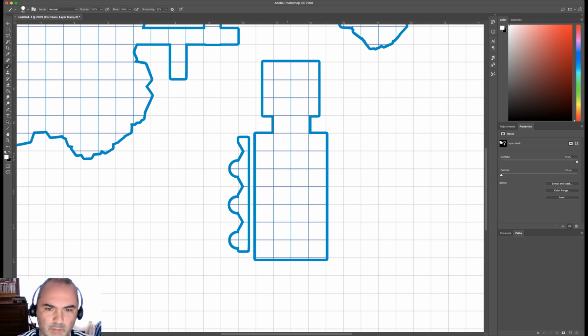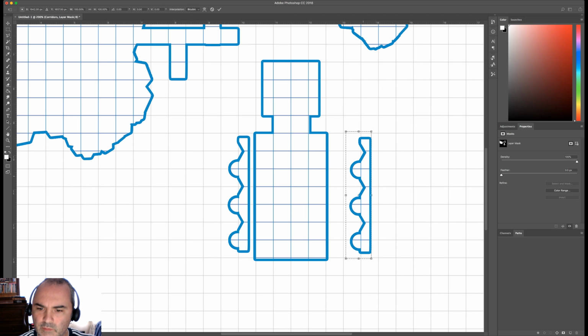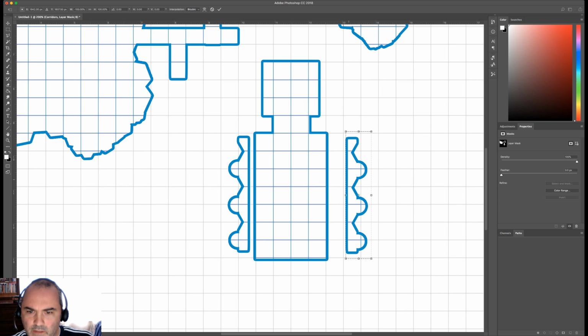So I'm going to copy this. And if I hold down Alt as I drag this, I should get a copy of it. And then I can transform it to flip it horizontally. And I got a matching opposite wall.